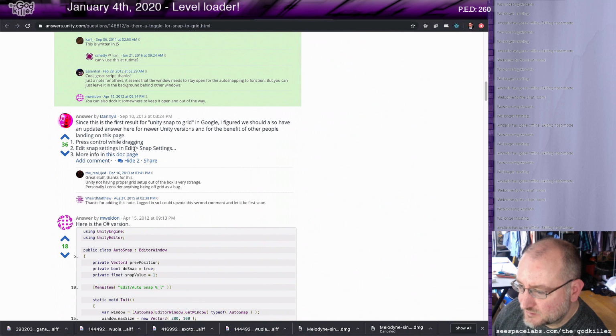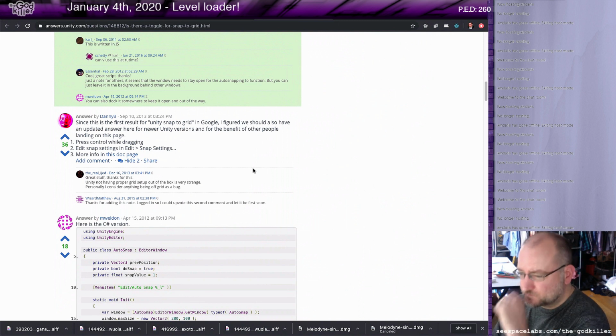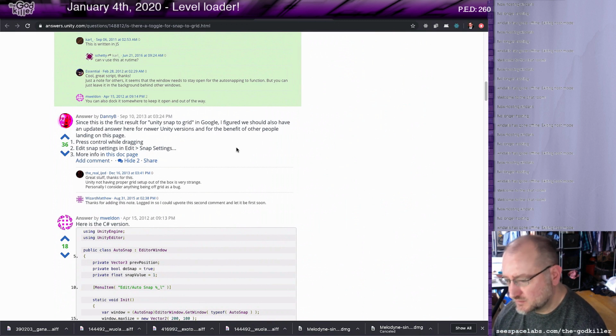Edit snap settings. Let's see. Press Control while dragging. More info. Let's see. Press Control while dragging. That's not answering the first person's question though.